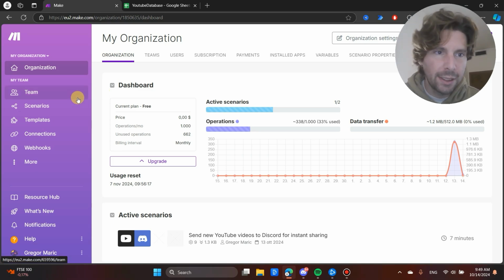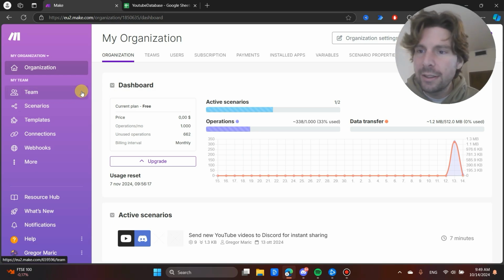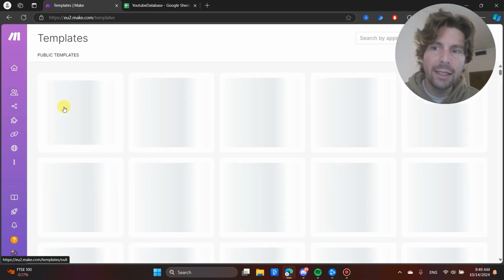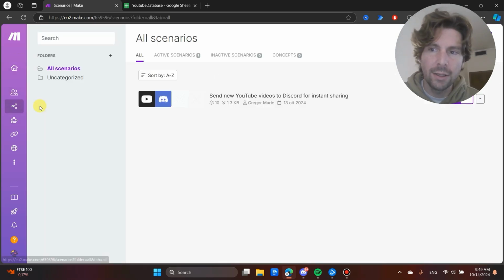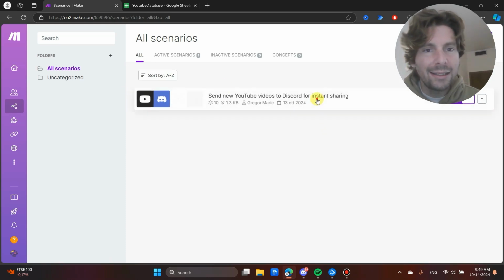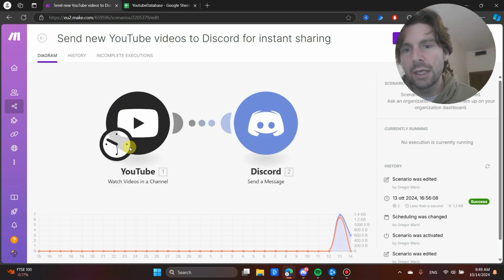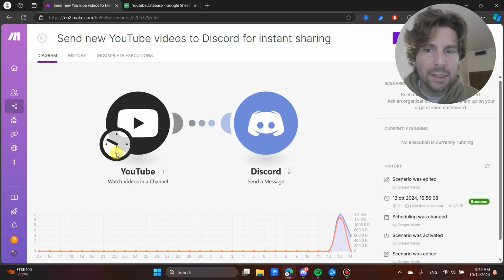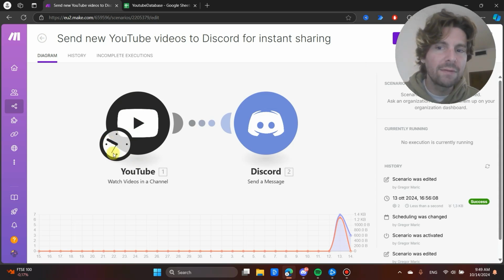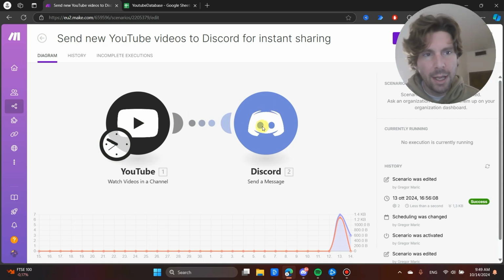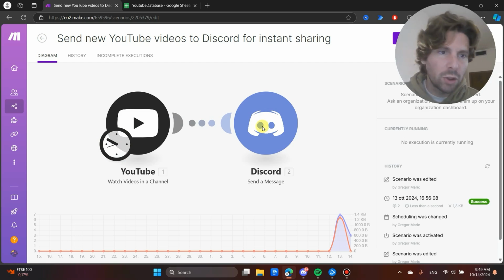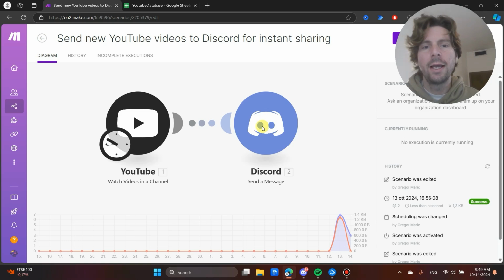Now the first thing that you should know about Make is that Make allows you to stitch together different automations and also create different scenarios. They call it scenarios, or different automations that are going to put together different APIs from different software. For example, in this flow right here, we have a YouTube flow that is running on a timer, every 15 minutes, and then it's connecting to the API from Discord and doing some things. Therefore, if the different tools that you want to connect with have APIs, then Make is going to be the right and great solution for you.